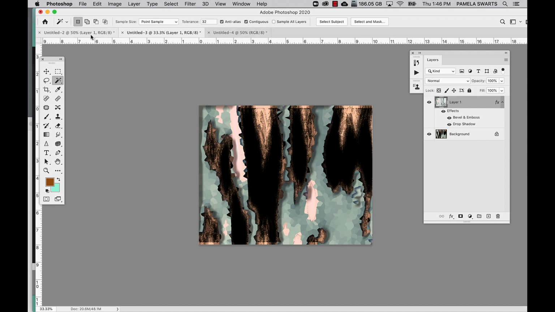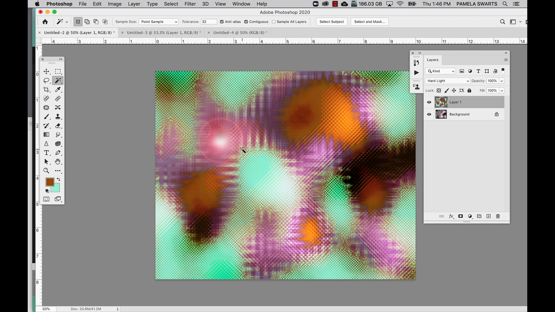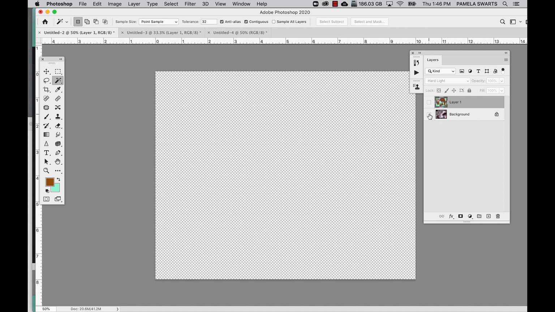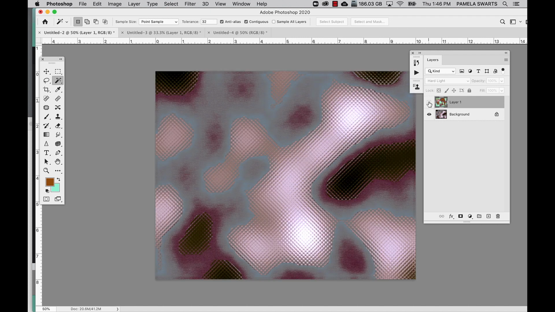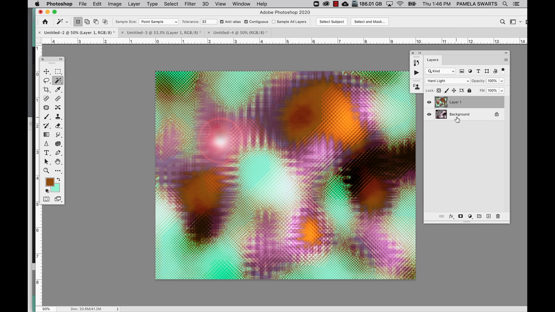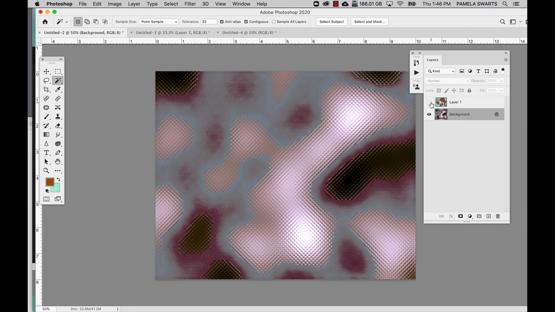So I am going to grab a different piece to paste on it. So I'm going back to my original one, and this one you can see, I'm going to prove to you that these are independent layers. So here's this one, here's this one. Even though I've blended them together, I'm going to click on the background layer. So now anything I did to this background layer would only affect this layer.